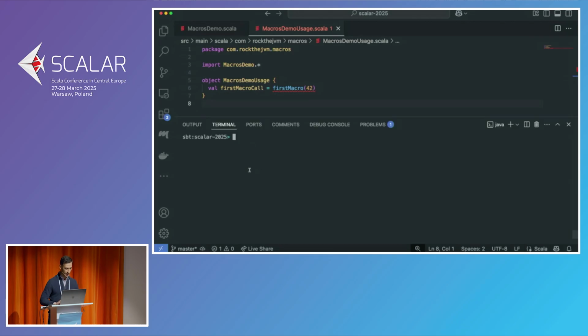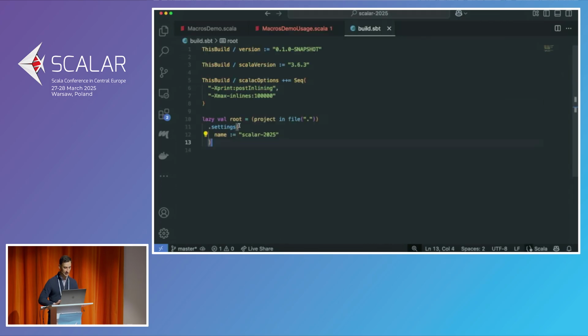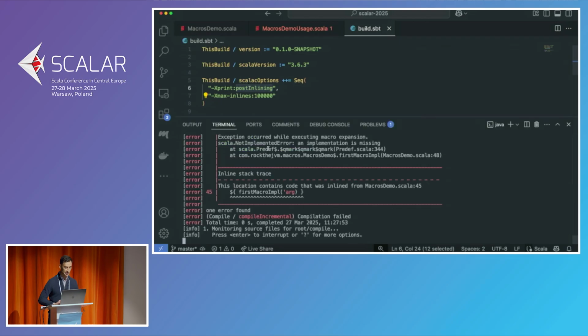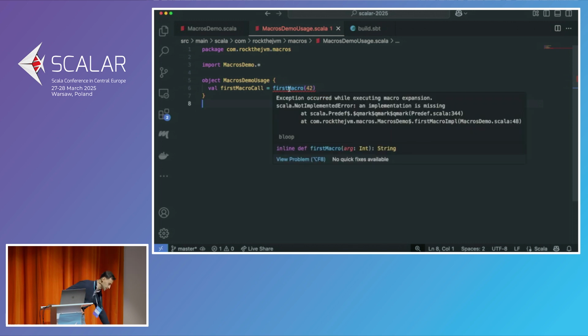So I started an SBT terminal here. I'm going to hit compile just for you to see the kind of stuff that is going to happen. In my build SBT, I have a little flag to say post inlining so that you can see the final code here in the console because these values are computed at compile time. Okay.